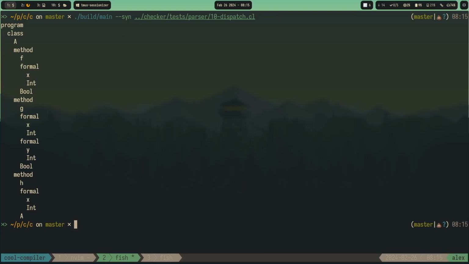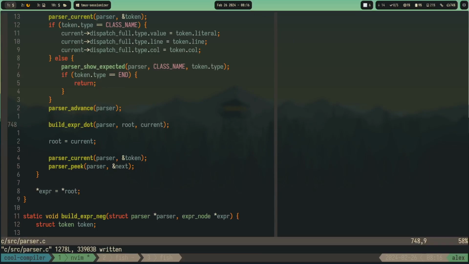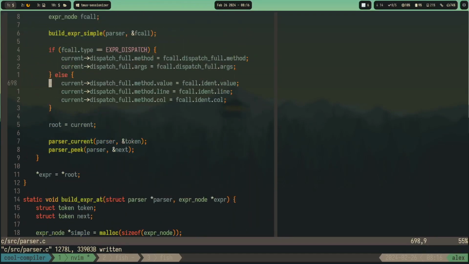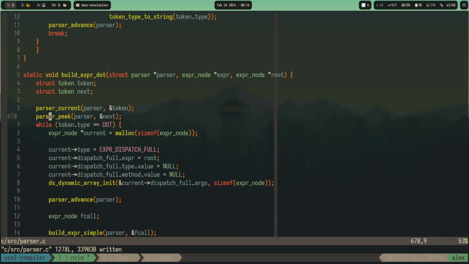It parsed it, at least. But my question is more like, well, I passed in current here, so current is gonna change. Well, root is current, right? Root.